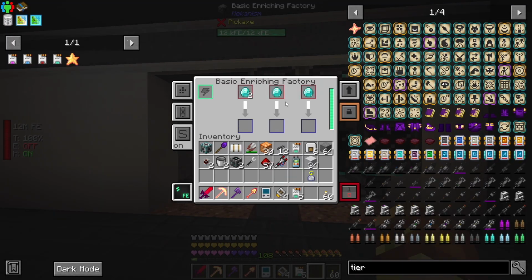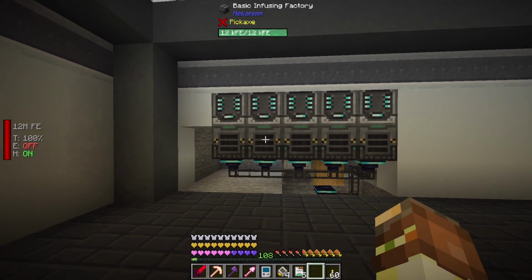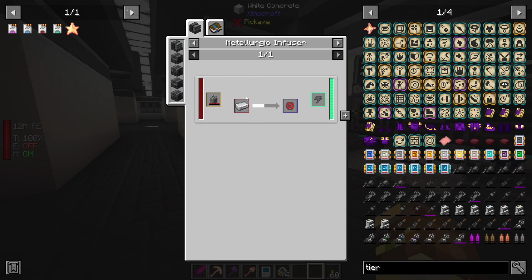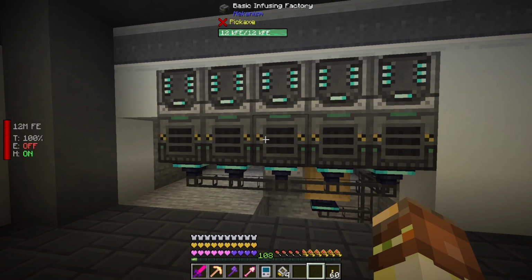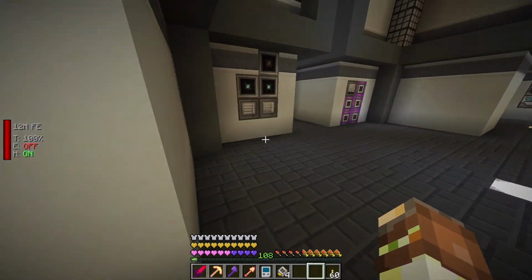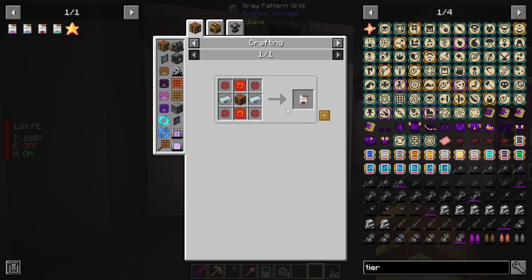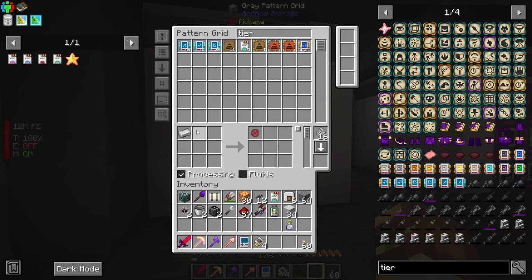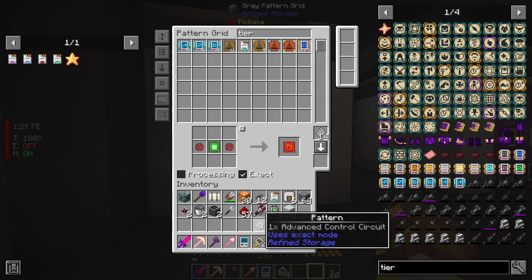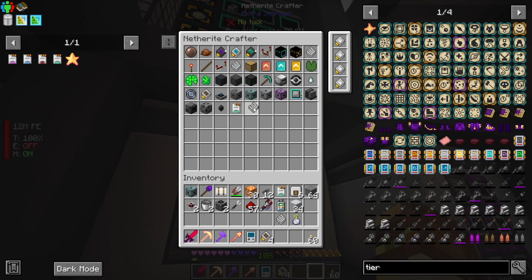So it's going to go ahead and try and craft more and more of these, which is exactly what I want. The next tier of installer actually requires the advanced control circuits and the infused alloys. Now, this is another time when we have to use the infuser here to create more items. I'm going to set 1 iron equals 1 of these infused alloys, and also set this recipe here. So this is all ready to go.